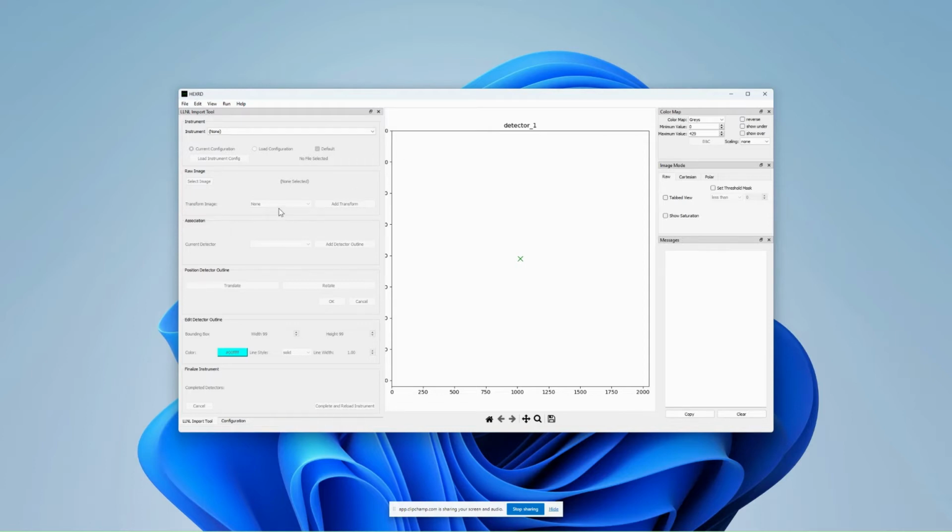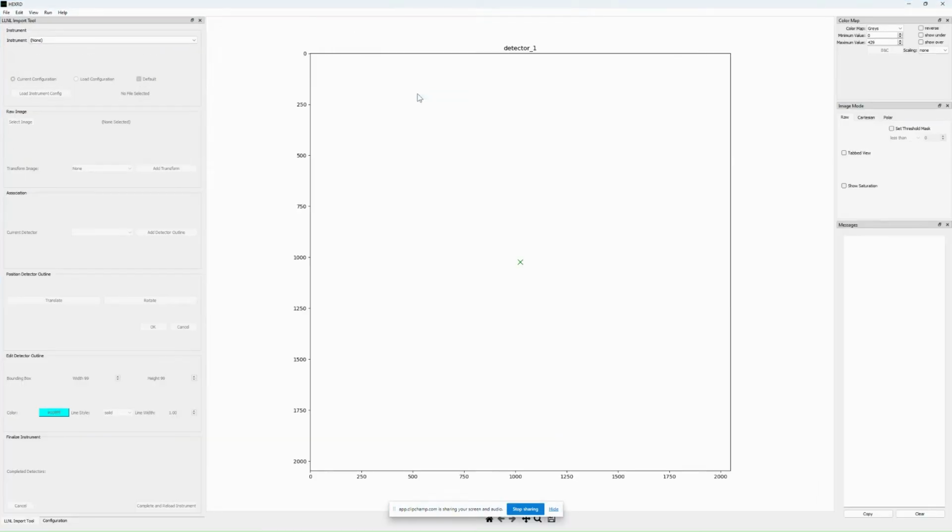The reason for doing this is that it prevents you from having to keep clicking back and forth between this window and the window underneath to raise focus to do things like drag around a crop boundary. So I think it makes the most sense to dock this before starting the procedure. I'm going to maximize here so it gives us a nice big graphics canvas to work with. And let's start stepping through the procedure.